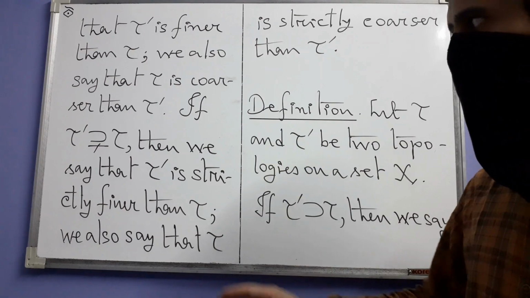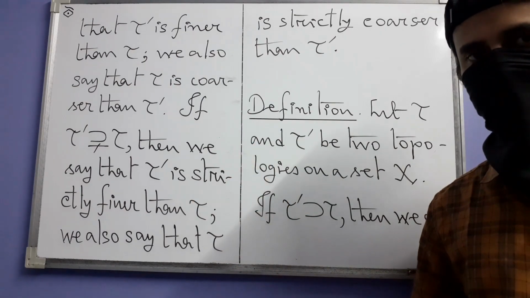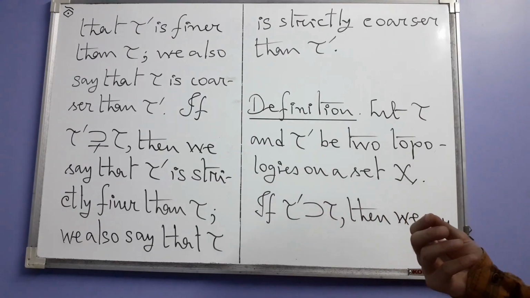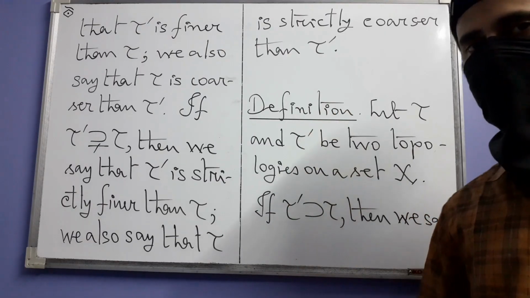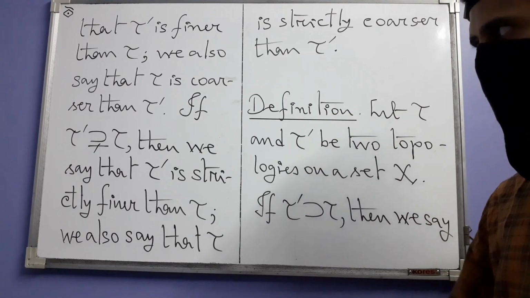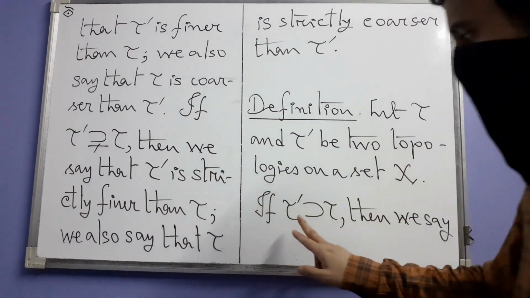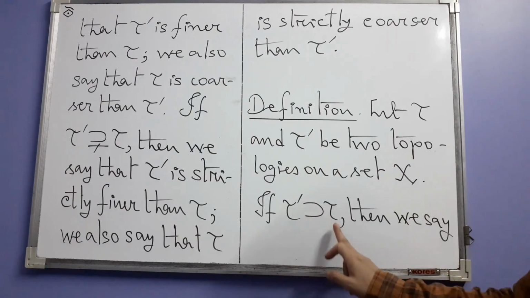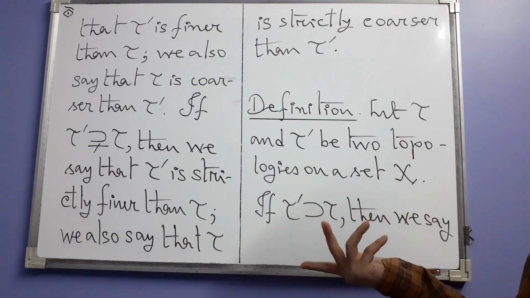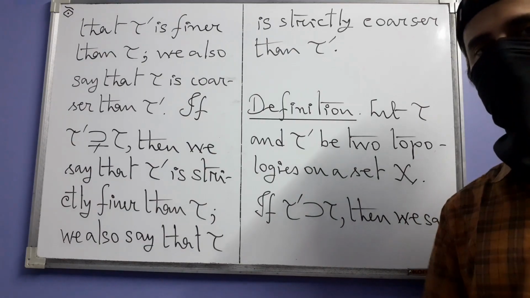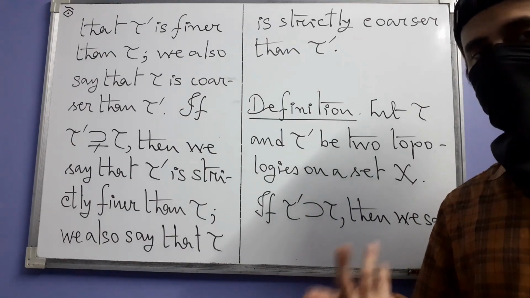Another set of names is larger and smaller. Very easy to remember, but the author says that it's not as vivid as the names finer and coarser. And you already know what that means. The larger one will be this, and the smaller one will be this. That's it. And there is another pair of names which is very confusing. Stronger and weaker.